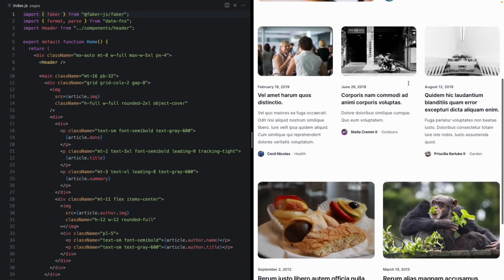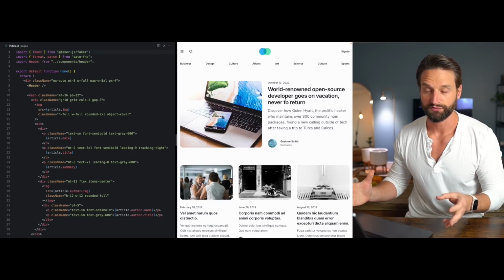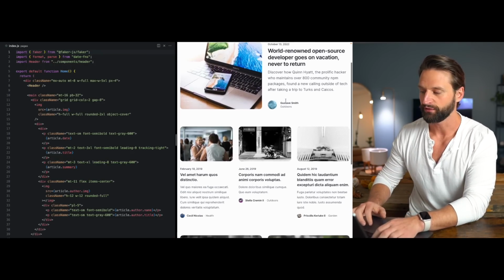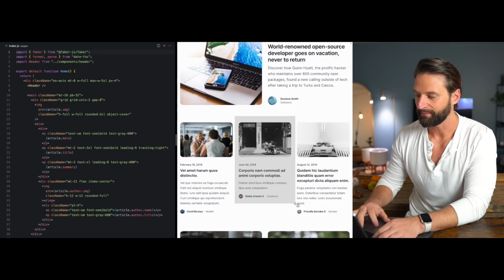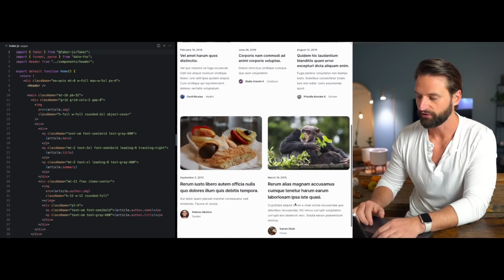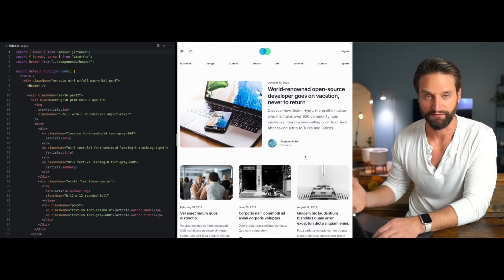Now, if you've never heard of container queries before, they're basically like media queries for the overall screen, except they apply only to specific chunks of our HTML. And so that makes container queries perfect for things like these article cards here, which we can see have a few different layouts depending on how much space they have available to them.